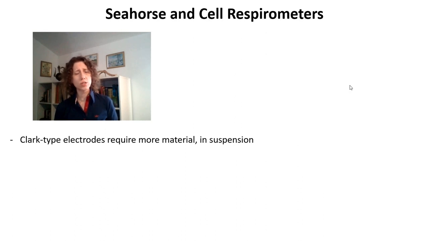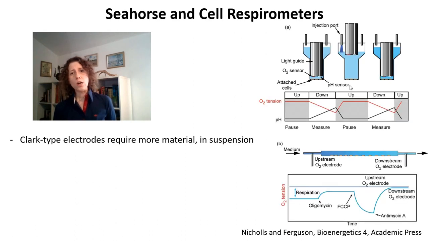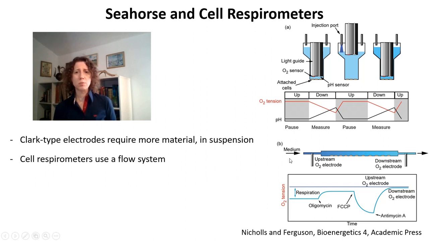And in that sense, there are two types of experimental situations in which you can study these plated cells. One that is much less common are cell respirometers. So cell respirometers basically use a flow system in which the cells are plated inside a closed chamber, and there's flow of media over these cells and detection of oxygen concentrations both upstream of the cells and downstream of the cells. And this allows us to know how much oxygen is being consumed by these cells, and also allows us to add different substances to see how these cells respond to these changes promoted by these substances.